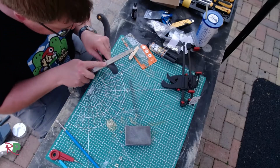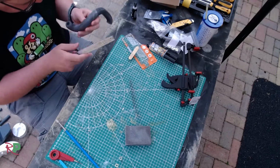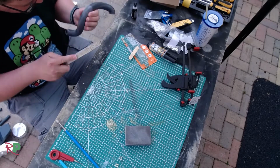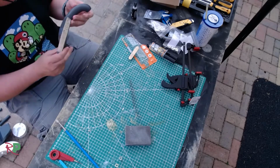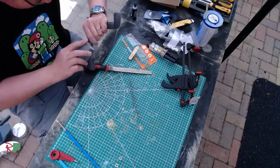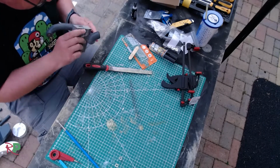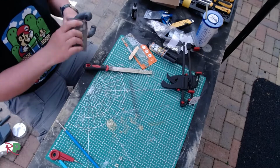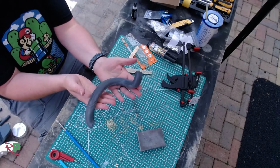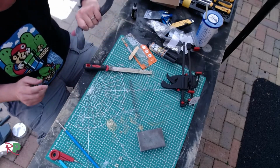No matter how fast I'm going. Come on, come on, come on. Finish the sanding. There we go. Nice and smooth. Right. That's it. I'll do that magnet another time.